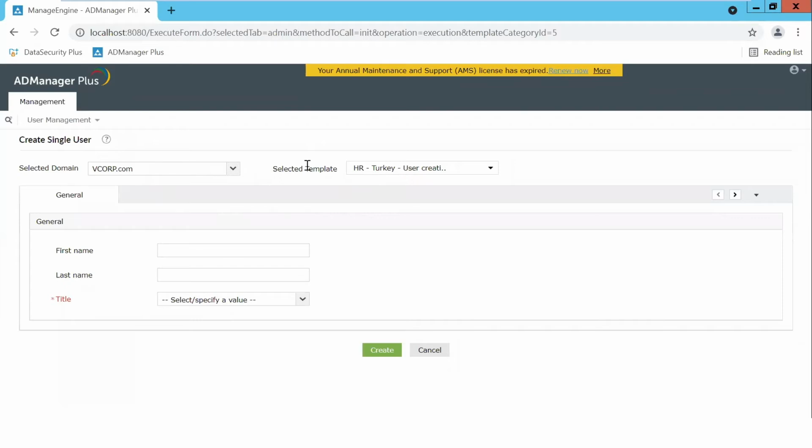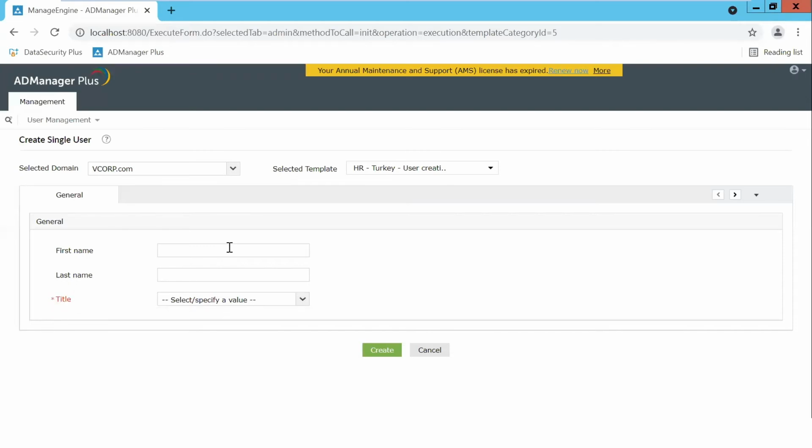Now you see that the template is already loaded. Even if the HR tries to switch to another template, they will not be able to do that. And in this template, there are only 3 fields listed here: first name, last name, and title. And by the way, title is a mandatory field. All these are settings in this template. I'll tell you how to create a template in a short while, but just letting you know that this template only has first name, last name, and title is made mandatory.